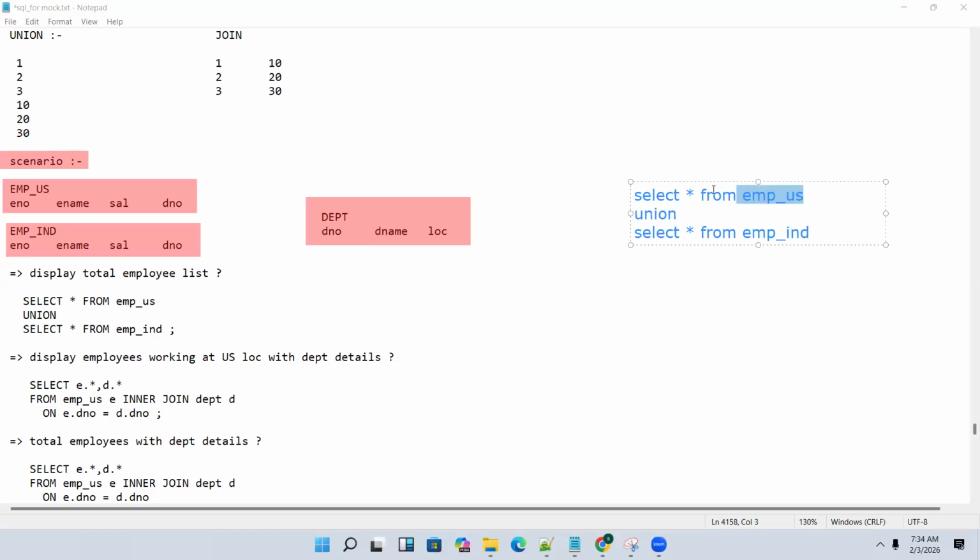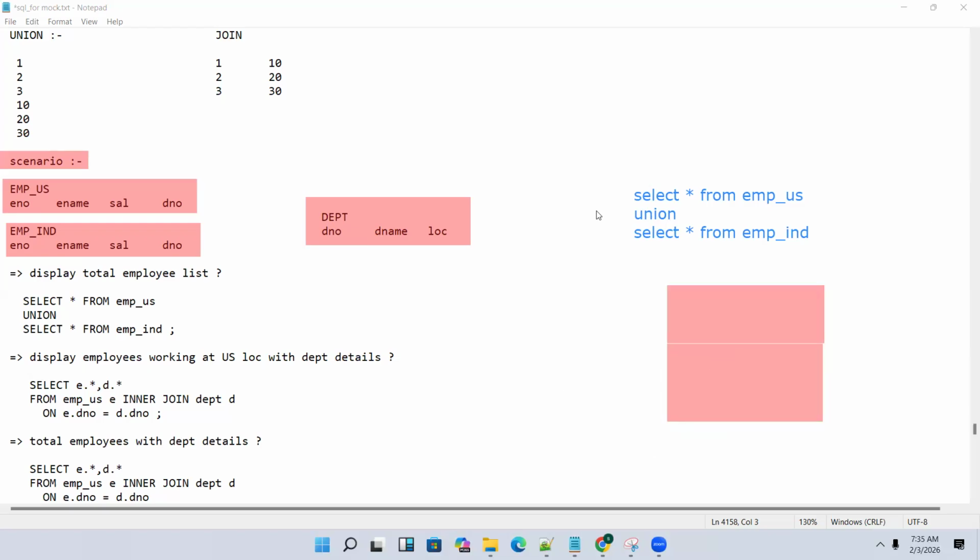The above query will cover all the employees who belong to the US and the below query will cover all the employees in India. So both tables will get combined, I mean not merged, union, and I'll get all the employees list, right?